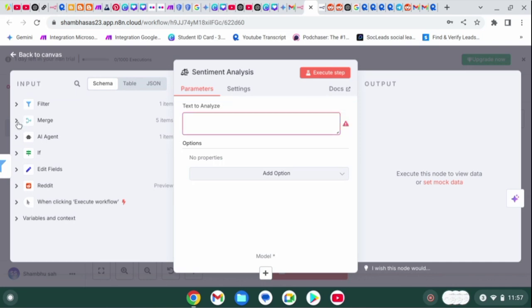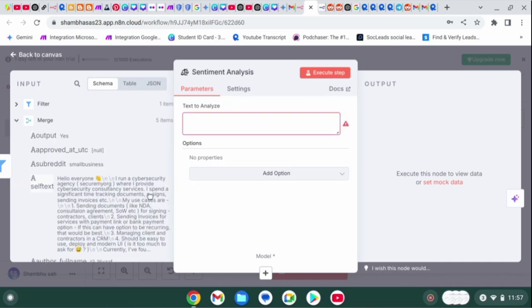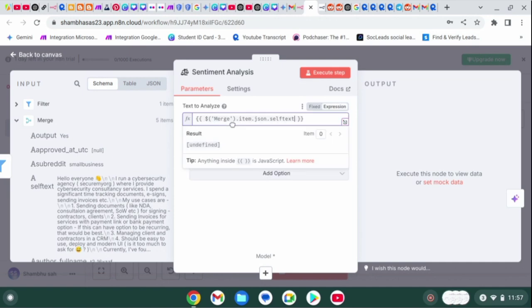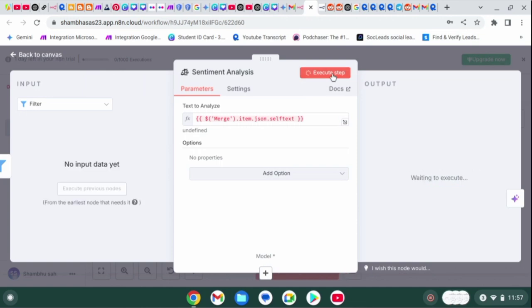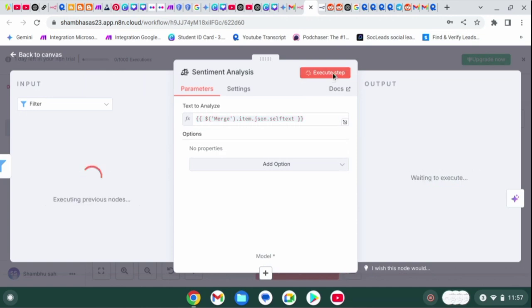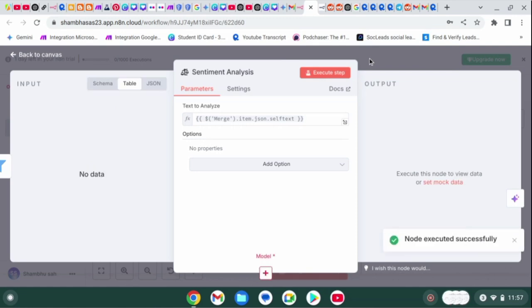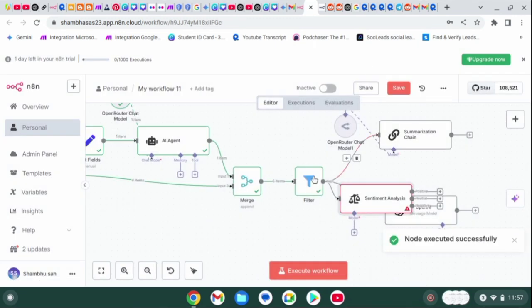Click on mouse. I can copy this from here, paste it. Click on execute step. I think my filter got one post only.